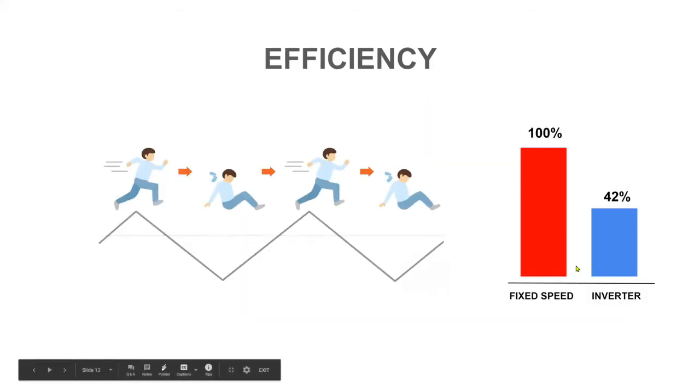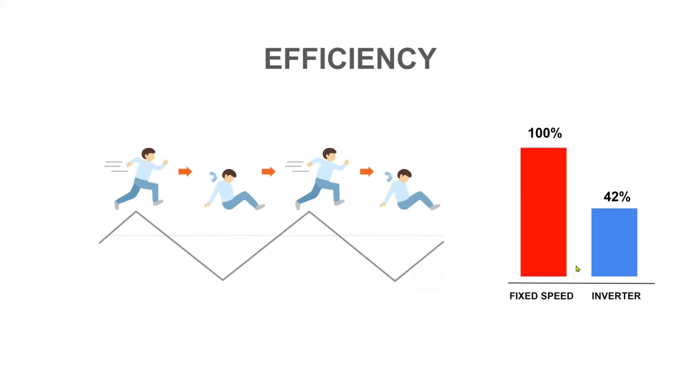And of course, the most important thing is the efficiency. The inverter is way more efficient than a fixed speed unit. The reason is not just because it doesn't go on and off the whole time, but the difference is that a regular compressor, like I said earlier, only has one speed. It runs at full speed the whole time. An inverter compressor can operate at 30% capacity for most of the time. Because of the way it's designed, an inverter compressor's rating is based on the typical design temperature set out for that room, 9,000 BTUs.